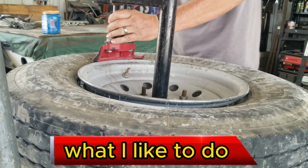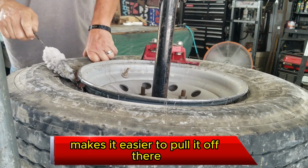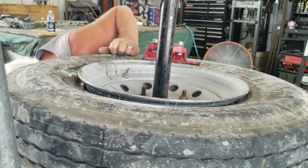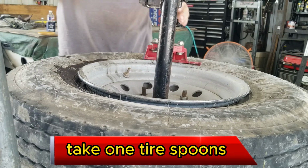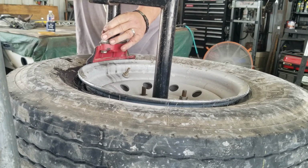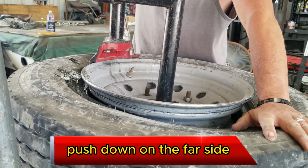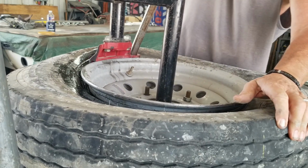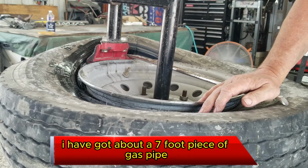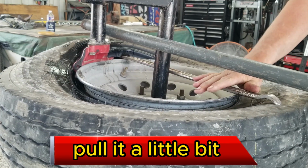What I like to do is put a little slick in there, slime. Makes it a little easier to get it off. Take one of the tire spoons, go to the inside of the lip, the lip that's down on the far side. Bring it up on top. Got about a 7-foot piece of gas pipe. Pull it a little bit.